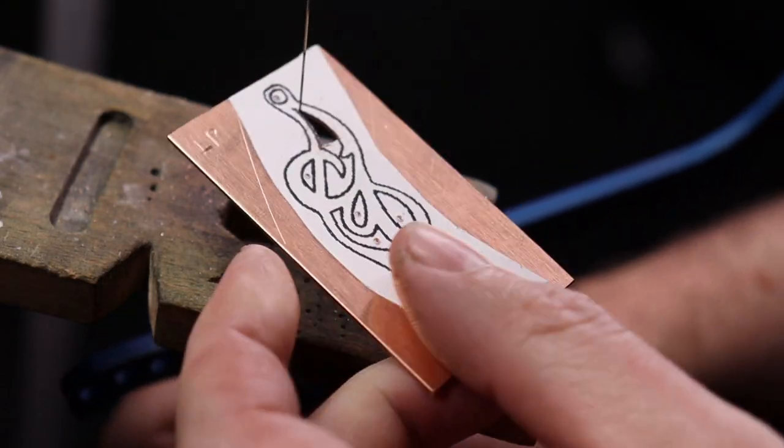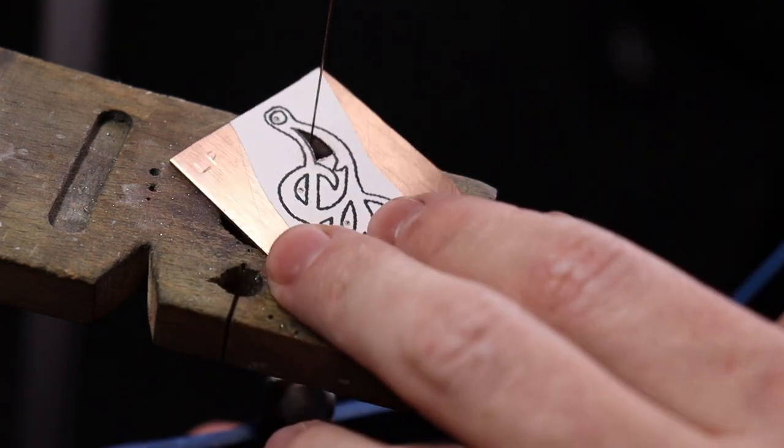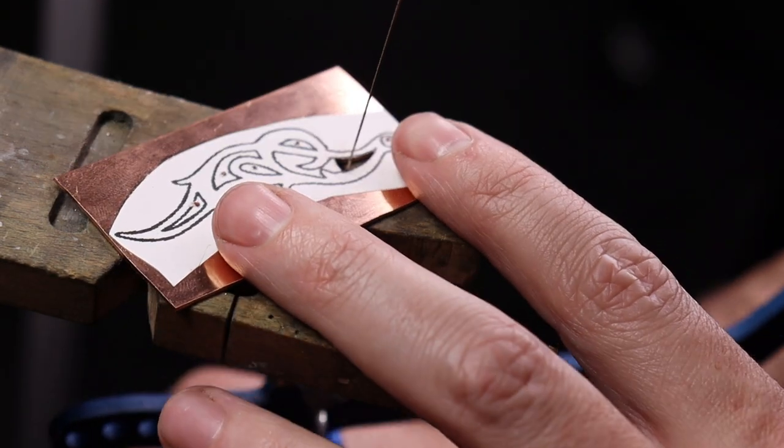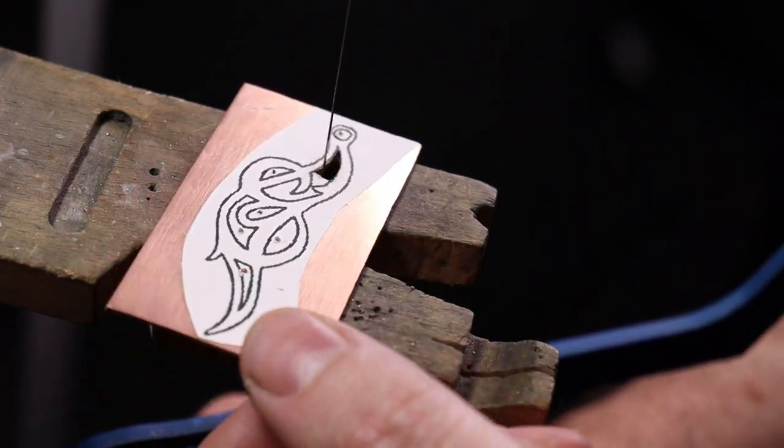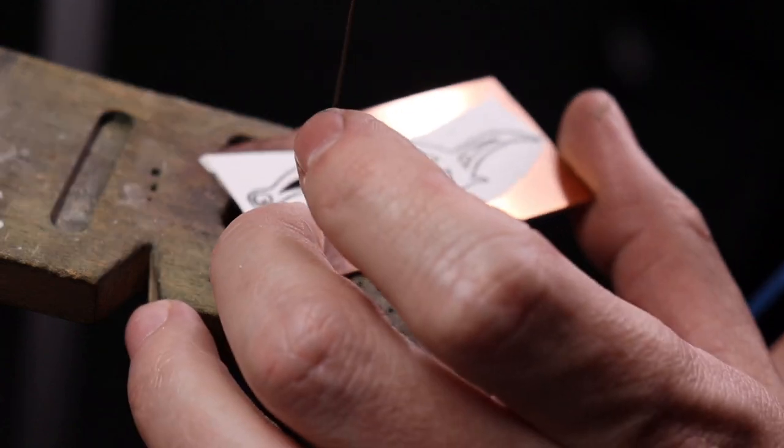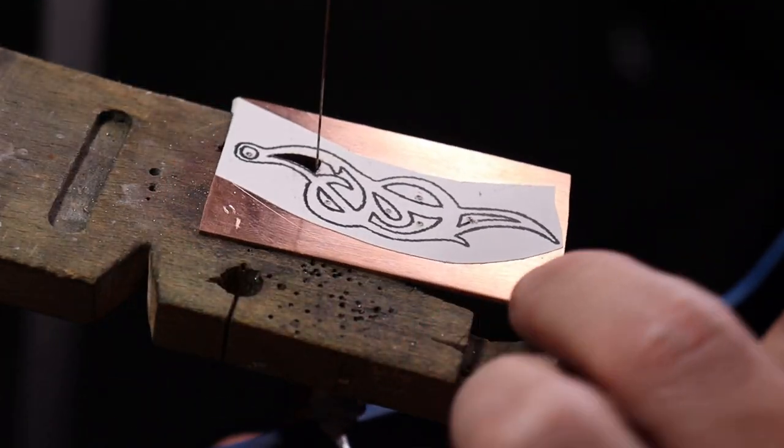That was actually really smooth. I'm going to go get a different lens so you can see it real close. No real snags or any like bending or getting caught with my blade. And you can see that I don't cut properly, meaning I don't really move this around as much as I move my saw around.